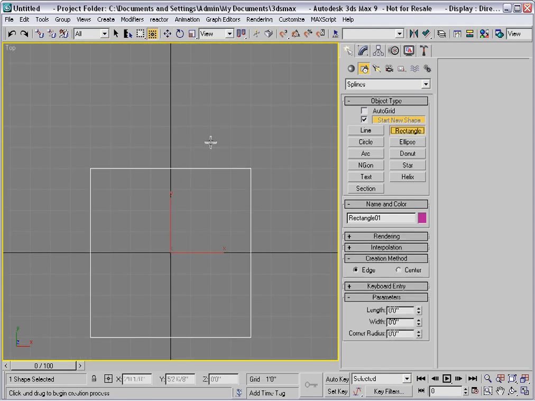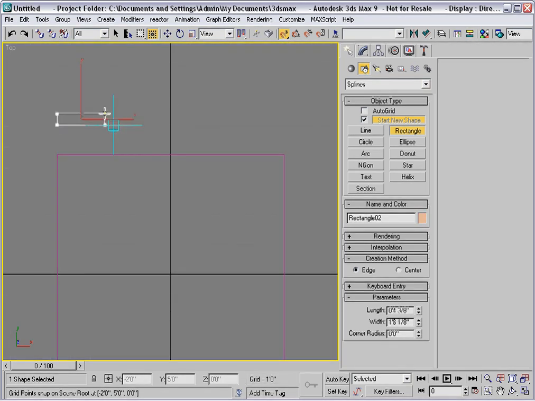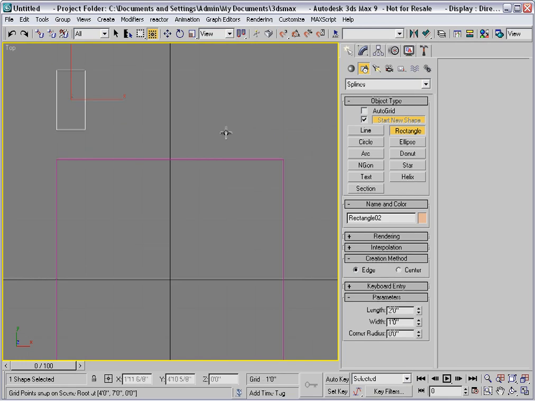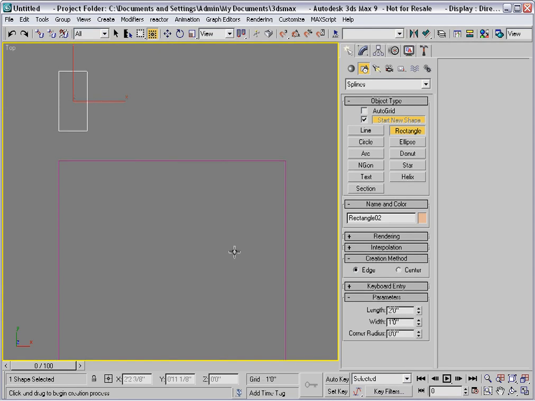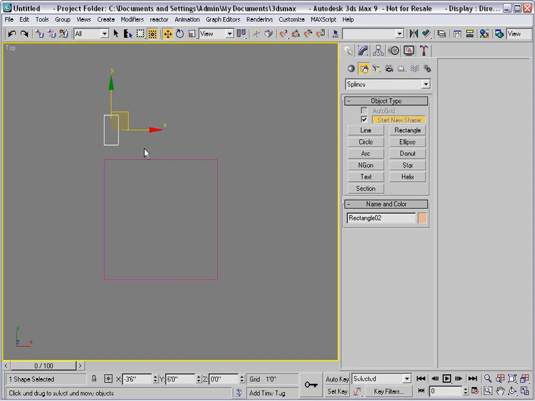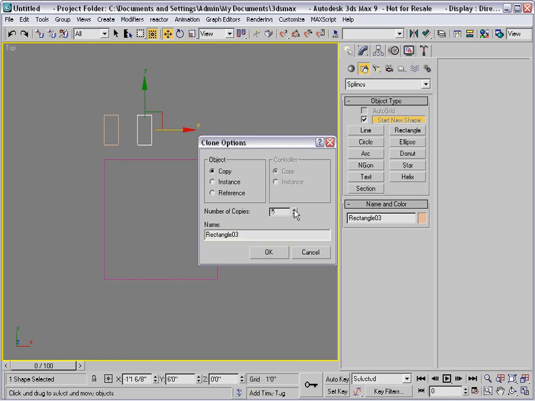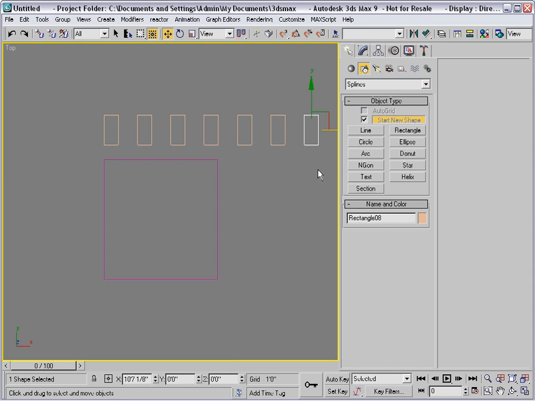I'll create another rectangle using grid snap up here, occupying 2 grid squares. I'll turn off snap and turn off the grid so that this is easier to see. This will be a loop that will wrap around the top of the curtain around a curtain rod. So this is like a piece of fabric right now. I'll clone this over to the side a short distance and make a number of copies. I'll erase these so that I'm left with just 4.